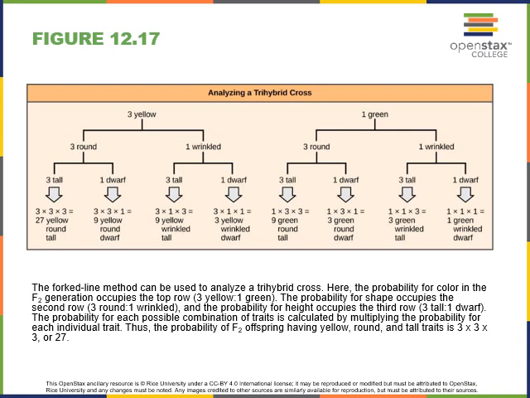We can use the product rule to calculate the probability of any combination of these traits. And so we can see if you have two dominant traits and one recessive trait, the probability will be 9 in 64. If you have one dominant trait and two recessive traits, the probability would be 3 in 64. You could also use the product rule of probability to calculate the probability of more than just three different characteristics. We could calculate the probabilities for four characteristics or five characteristics, really as many different characteristics as we know follow the Mendelian rules of inheritance.